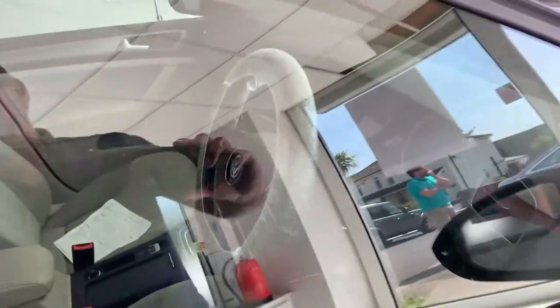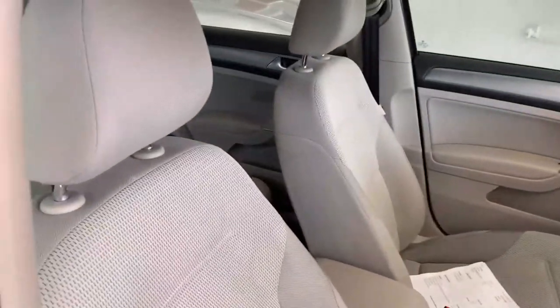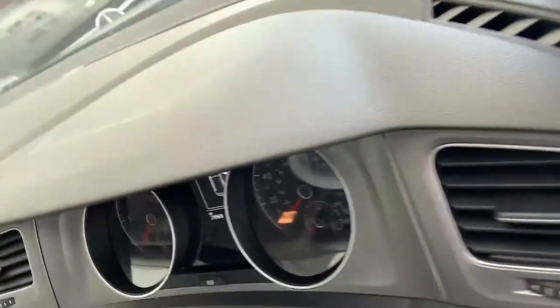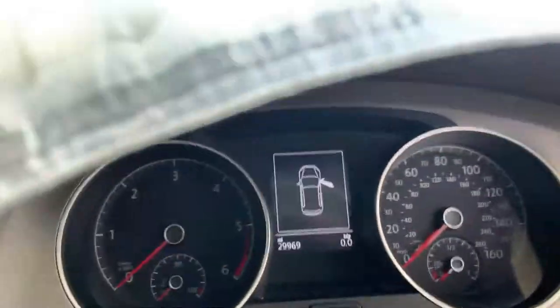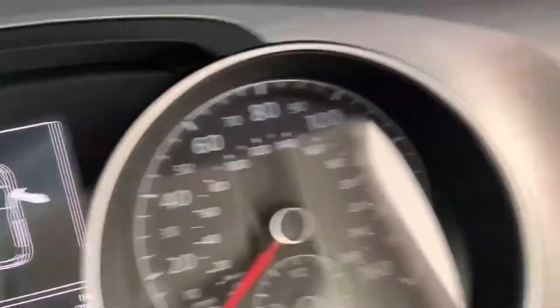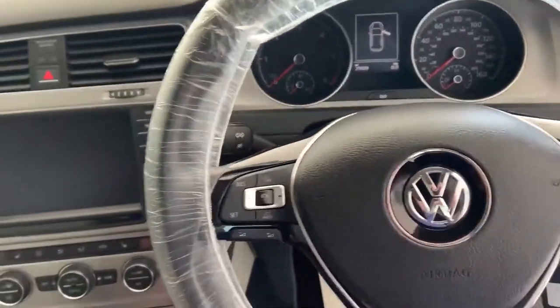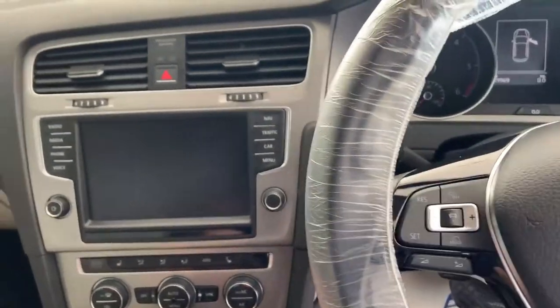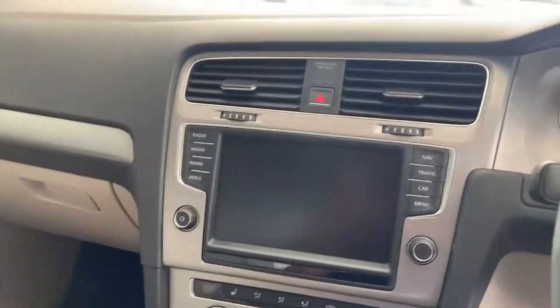Let's open up and show you what we've got inside. I do actually like the interior of this Volkswagen — they call it Shetland cloth. With it being light, it just makes the interior feel a little bit more spacious. As you can see, the car's just done just short of 30,000 miles. It will be serviced with a full 12 months MOT, and we also offer a minimum of six months RAC warranty with 12 months RAC breakdown, being an RAC approved dealer.